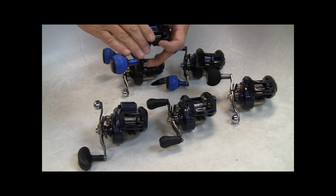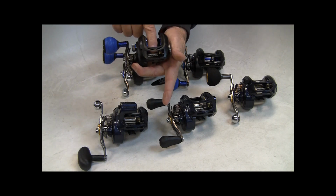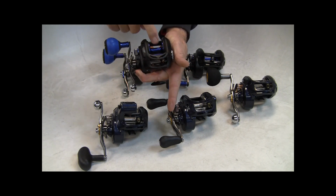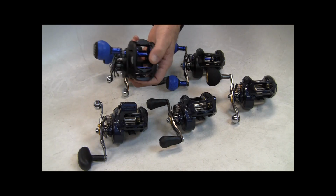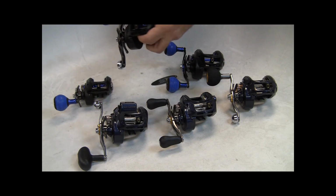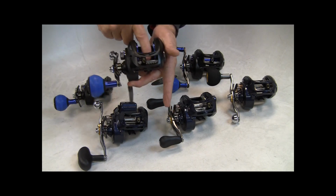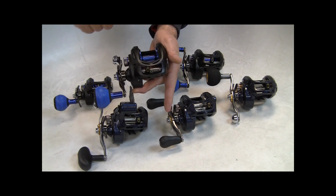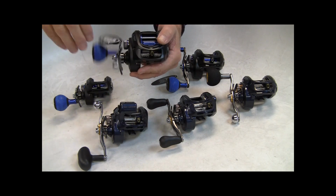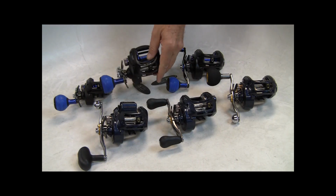Great free spool performance. And you'll notice level wind. If we can get her down here. It's not engaged during casting on the standard series Lexa pieces. That would be also the case with the 400 size. The leveler stays fixed. It's not moving up on a cast, which is a good thing for somebody who's doing a lot of casting, and people do with these reels.